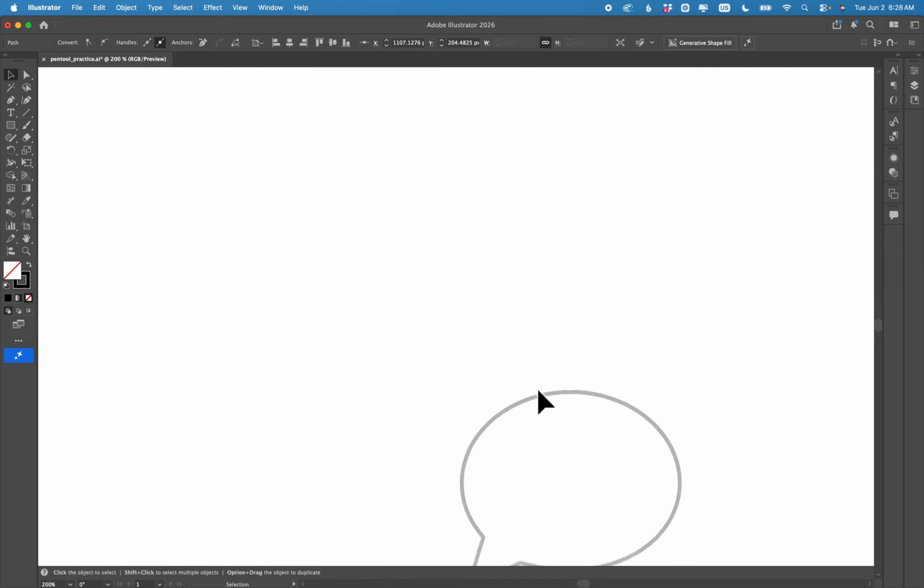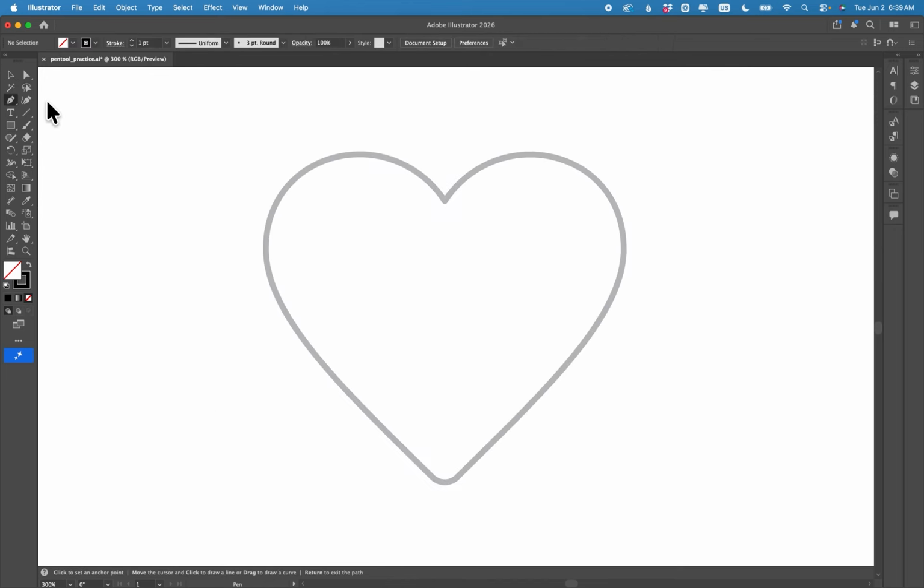Okay, next let's talk about curves. I'm going to show you two different methods of doing curves on shapes. So we'll do the first method with a heart, and then we'll move to another shape to show you another way. So to trace around an object with curves, we're just going to start by clicking in the middle. And I'm going to find a spot around my curve that's about halfway around my curve. So I would say that's somewhere around here.